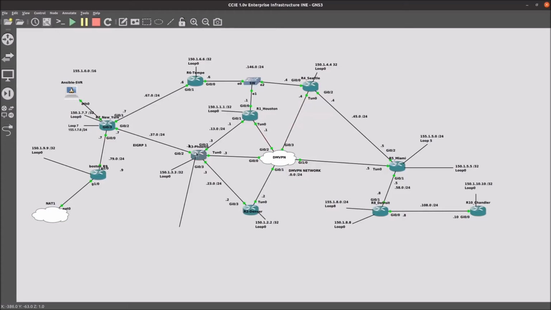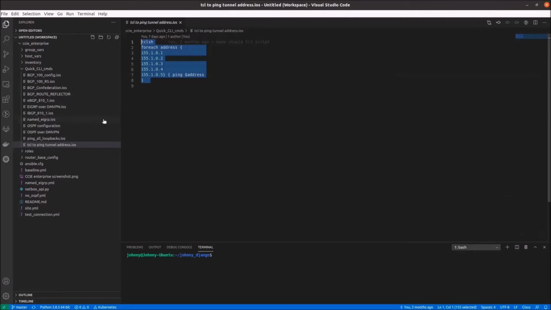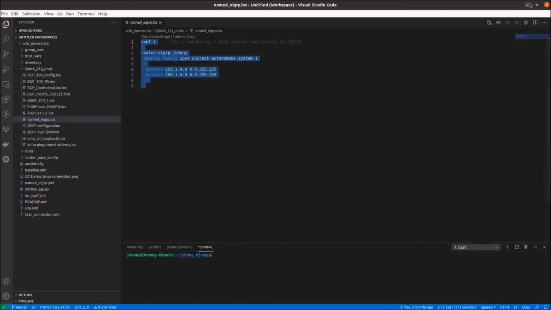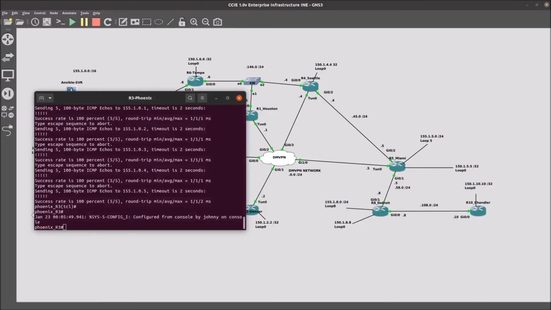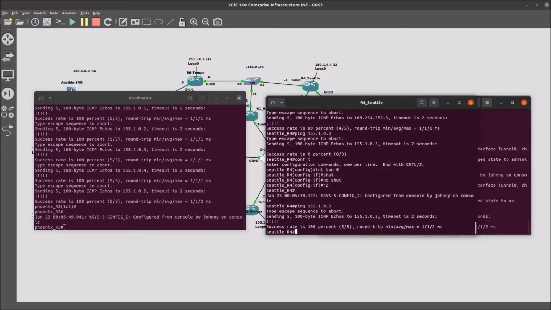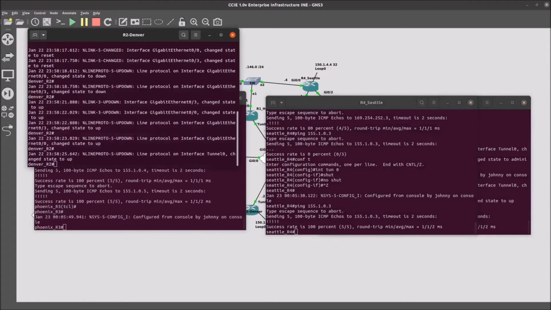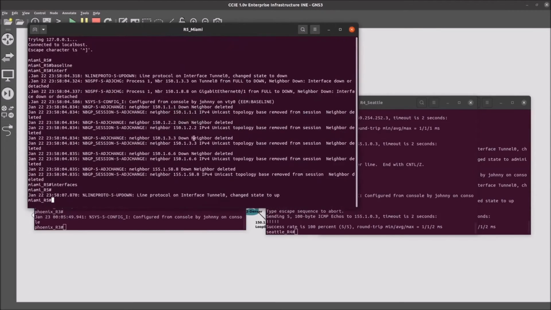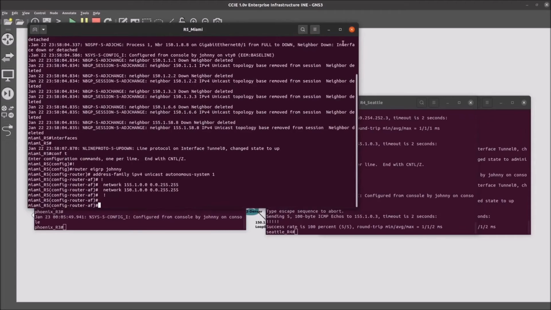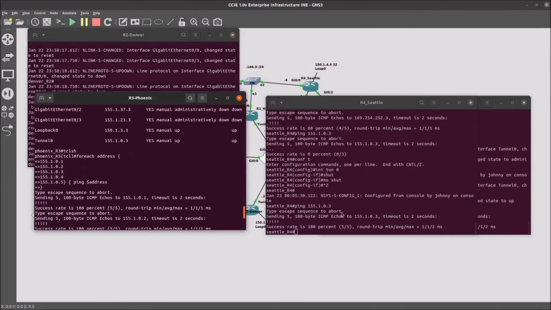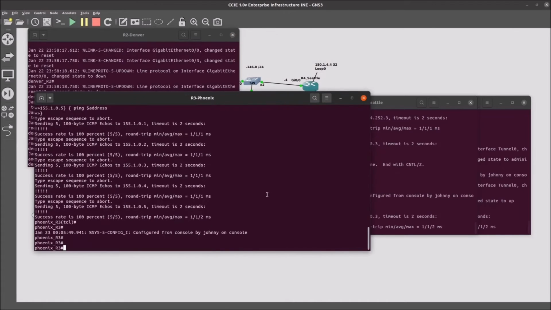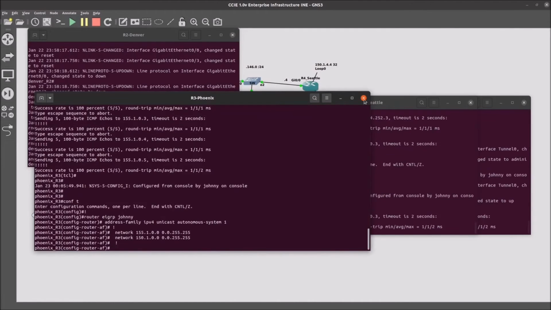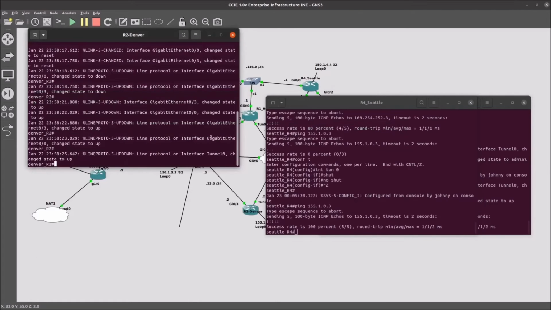Again, we're working R1, 2, 3, 4, 5. Go to VS Code. I actually have named EIGRP right there. Awesome. We're going to run this on all the routers that are in our topology currently. I know this may look messy on the screen, but we'll just go through it one by one. So first one up, Miami. We'll paste named EIGRP, exit out of there. We'll do Phoenix next. Paste named EIGRP. We'll minimize this one.